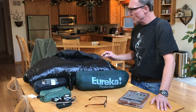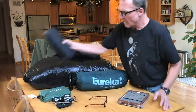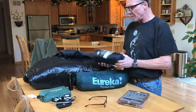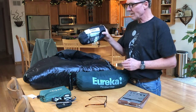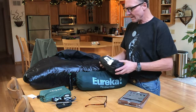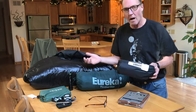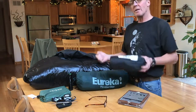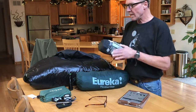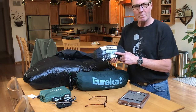Let's go over to the interior of the tent. I've looked at sleeping pads, many of them, and I decided on the Klymit because I'm not a big heavy guy. I don't need a lot of loft, let's put it that way. I don't need thickness so my bones aren't hitting the ground. So I chose the Klymit for a couple reasons. I got a camel version, it looks pretty cool.